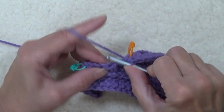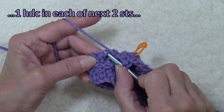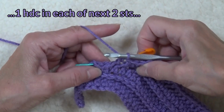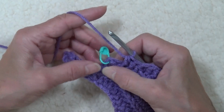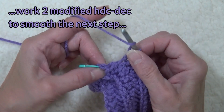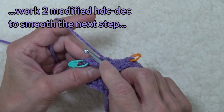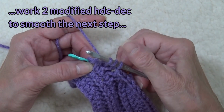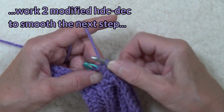When you get to the step, you're going to work the first 2 stitches just regularly by finding that 3rd loop of the half double crochet and pulling up a loop and completing a half double crochet. But now we're once again 2 stitches before the step, which is 1 stitch before the turning chain. So we're going to yarn over, insert in that 3rd loop on the back of the half double crochet, pull up a loop, then go into the turning chain and pull up a 2nd loop. 4 loops on hook, yarn over, pull through all 4.